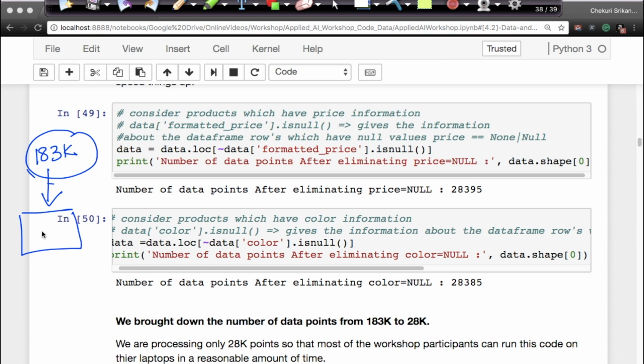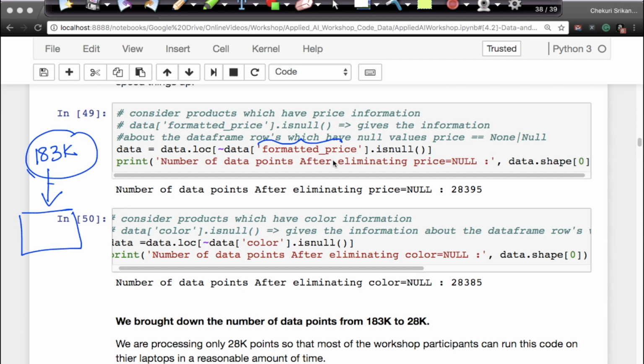So we said, what if I remove all those rows where some data is empty? For example, can I remove all the rows where the price is empty? That's very easy to do. How do we do it? I can just say data formatted price is null.